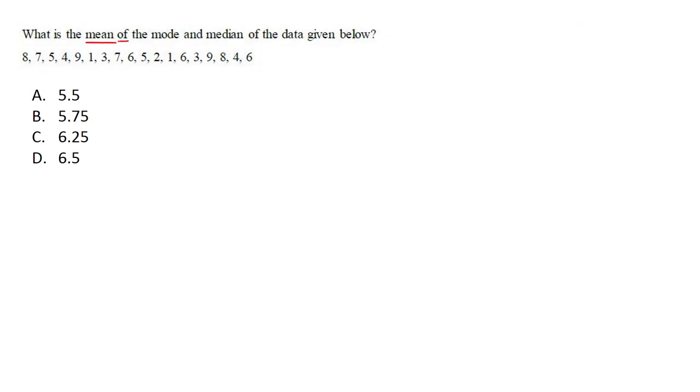What is the mean of mode and median of the given data? For this given data, we'll find mode, we'll find median, and then we'll find the average or the mean of both of these. Over here, if you observe carefully, 6 appears once, twice, and thrice. 6 comes over here 3 times. So 6 is the mode over here. Very easily you can observe. Rest numbers are not that much.